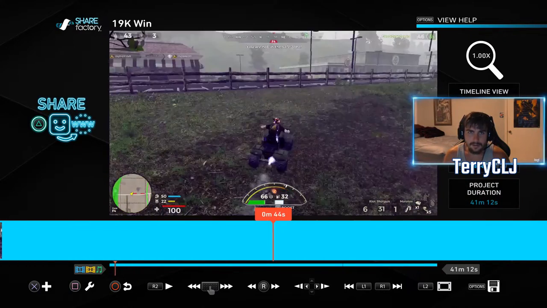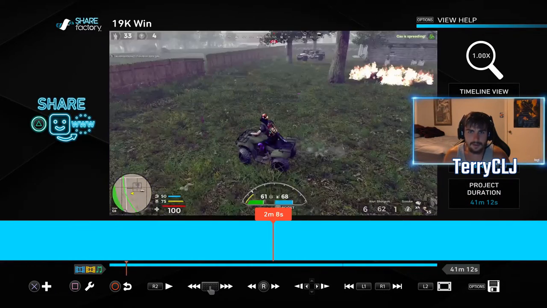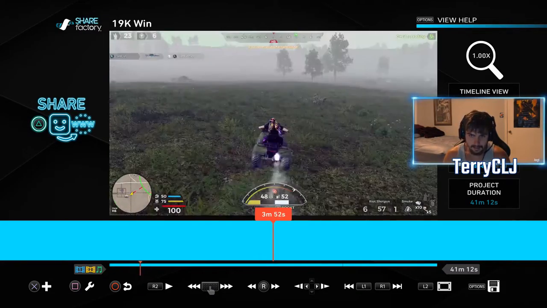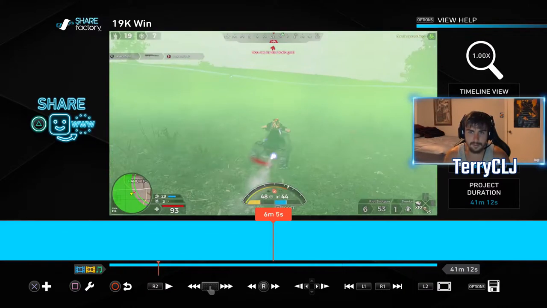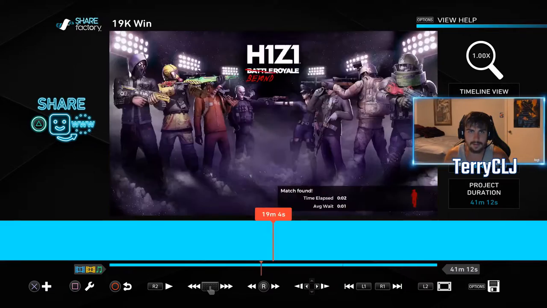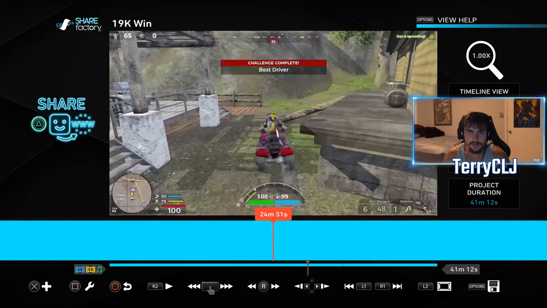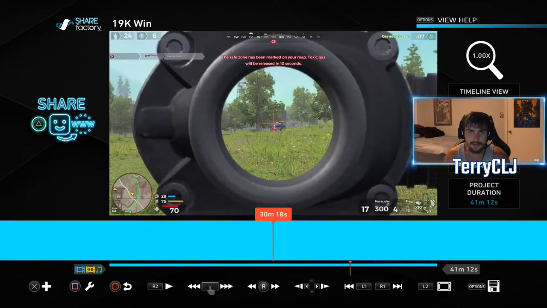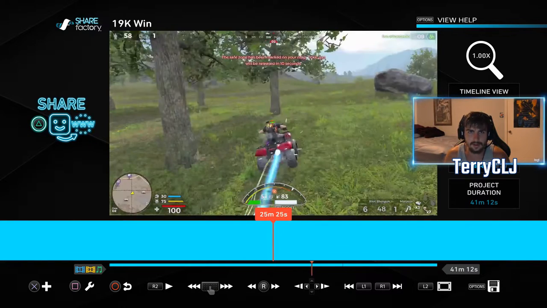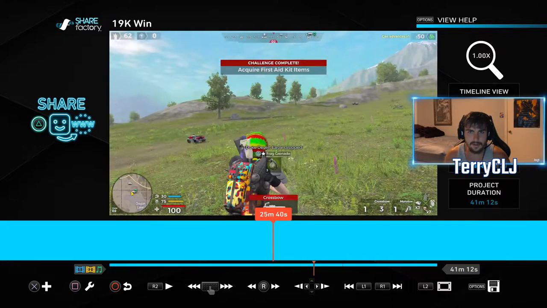And now we're gonna look for those three kills we got. So instead of just holding your analog to the right, that's gonna make it move pretty slow. Just swipe on your little thumb pad and you can go way faster. So this is the game right here that we got the 19 kills. Yeah, so we're gonna scroll away until we get to our first kill. It's like right here somewhere.